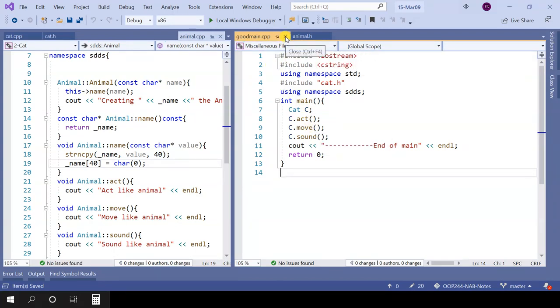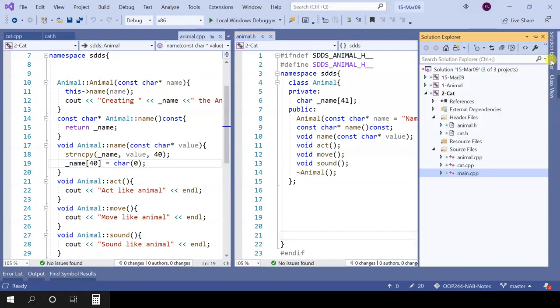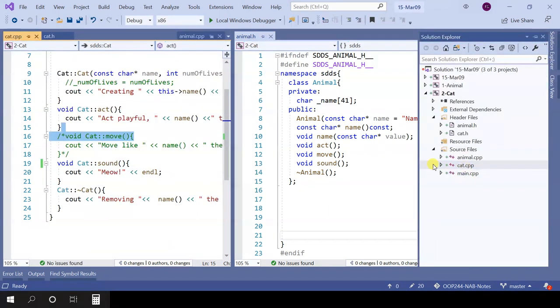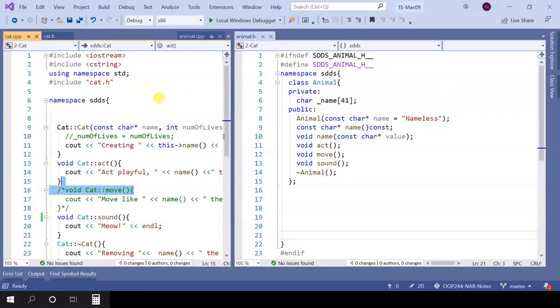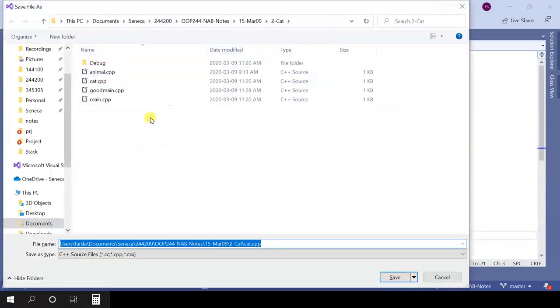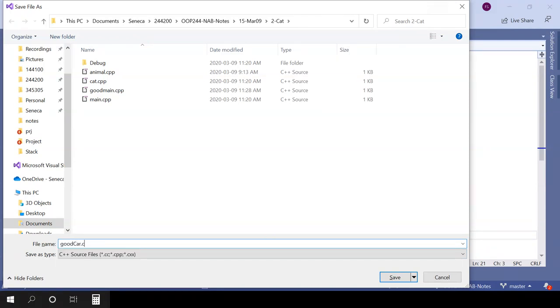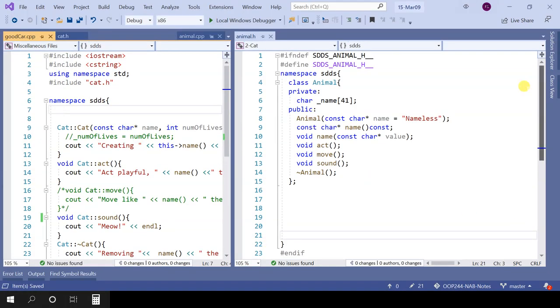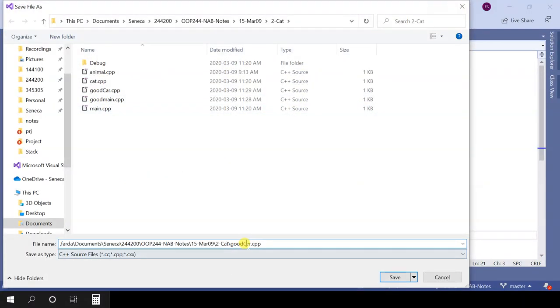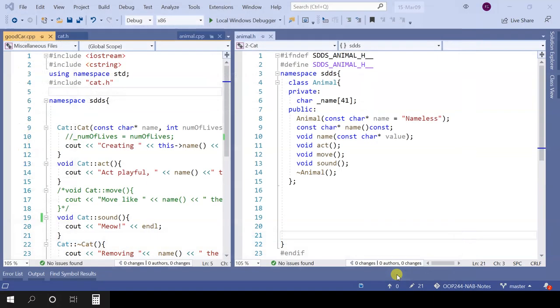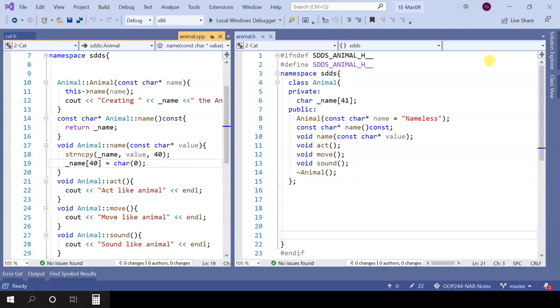Okay. Now I'm gonna go in. Actually, not that. Sorry, not good main. Let me go to cat. I'm gonna call it good cat, and I'm gonna remove the good main, because poor main doesn't know what's going on. I'm just gonna remove that one. Sorry guys, you don't know what's going on. I'm going bananas here. My apologies if you see some crazy stuff happening today. I don't feel good at all, so my apologies. So good cat, okay? So I'm gonna remove the good cat and I'm gonna bring the bad cat up.